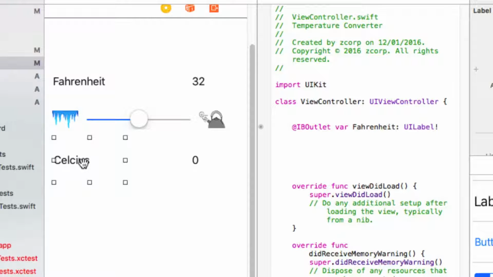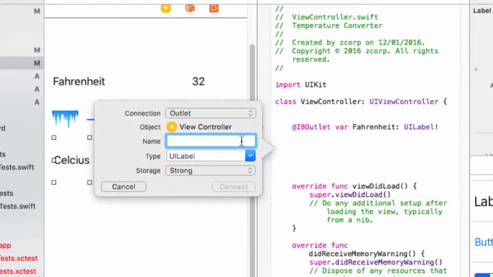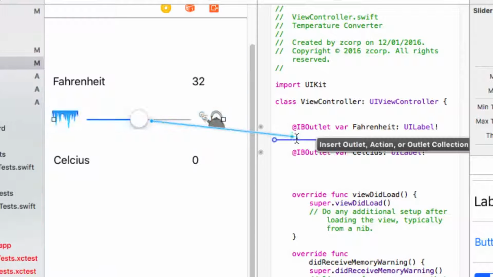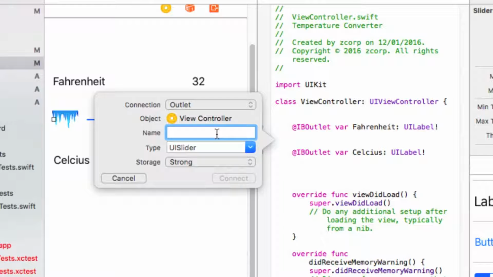We have Celsius, so we'll do the same with Celsius. We have the slider. Now we're going to call this SLI Celsius, because remember we don't want the same name for Celsius, which is the label, and the same name for the slider.